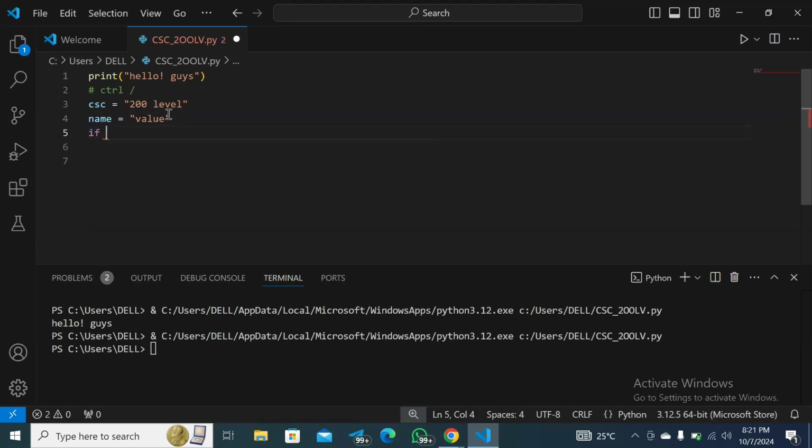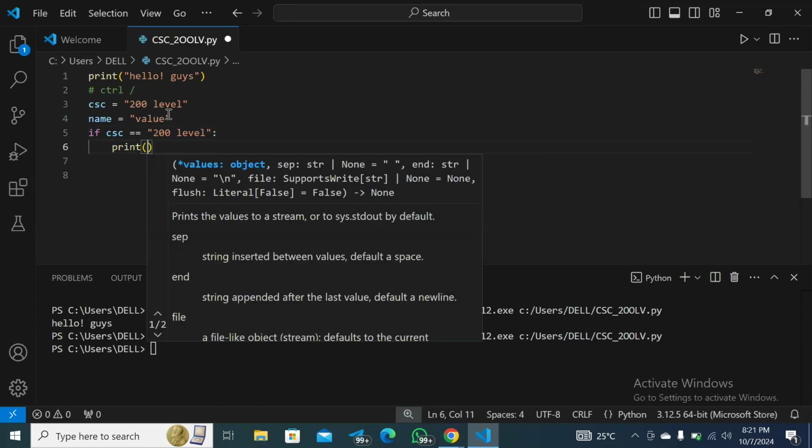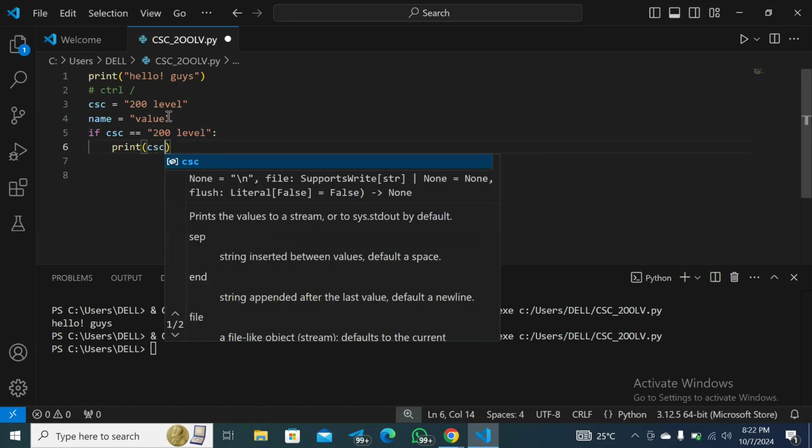Let's say if CSC is equal to 200 level, print CSC.